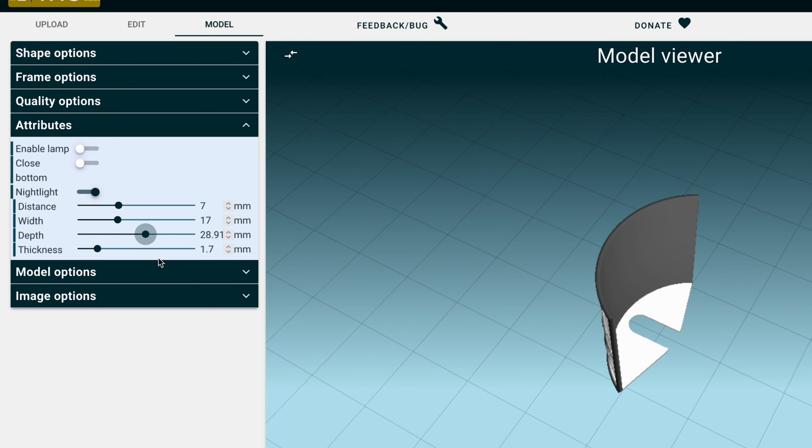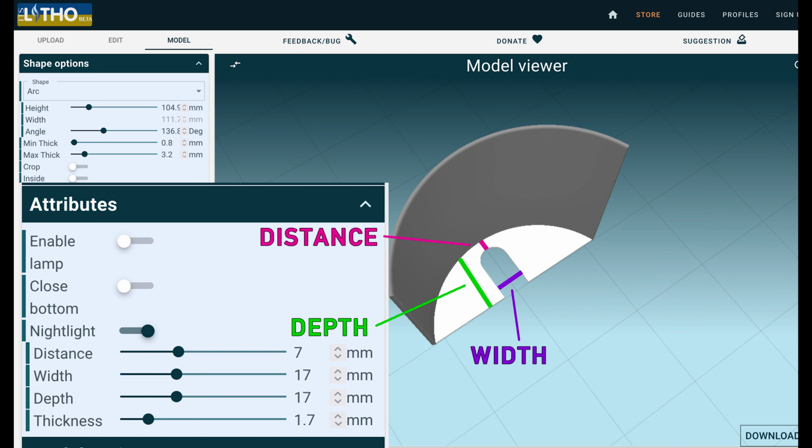And the depth is a measurement from the front of the plate to the back of the shelf. All of these are set by default to standard nightlight specs, so there's little need to change them. If your width is too narrow, you can always use some sandpaper or an X-Acto to widen it. Whereas if it's too wide, you can always put a piece of tape on it to close it up a little bit.